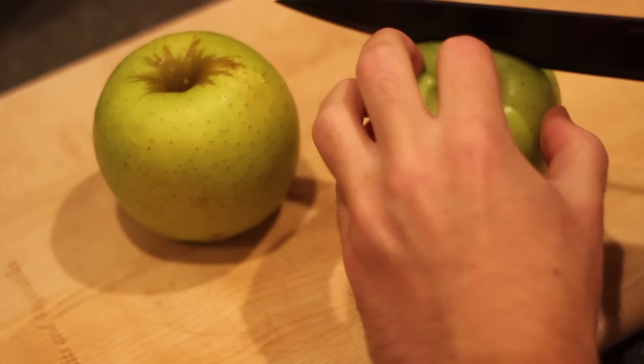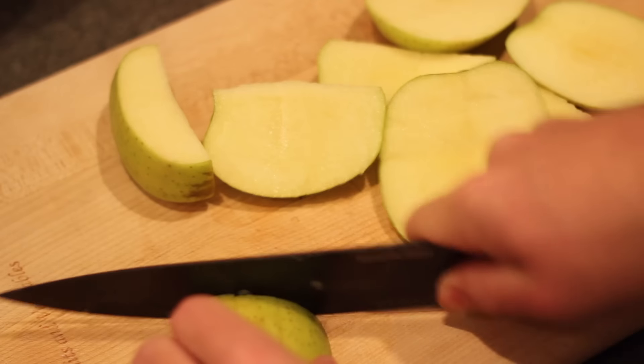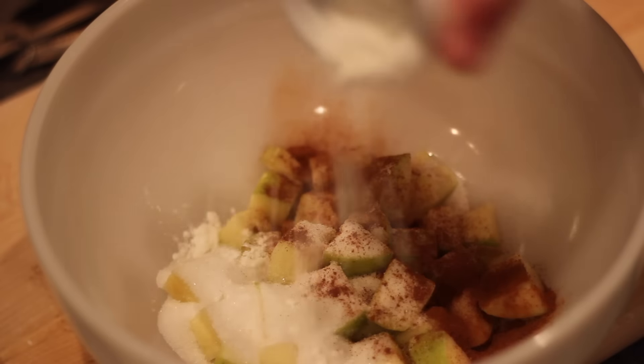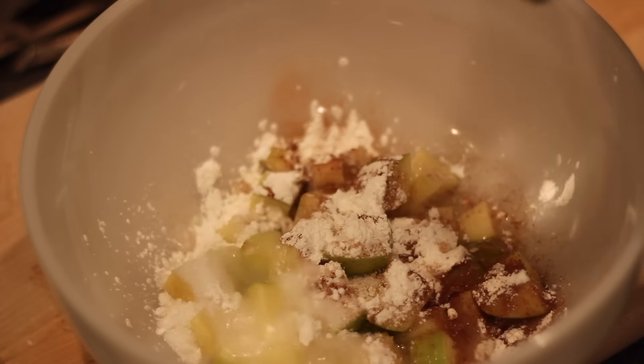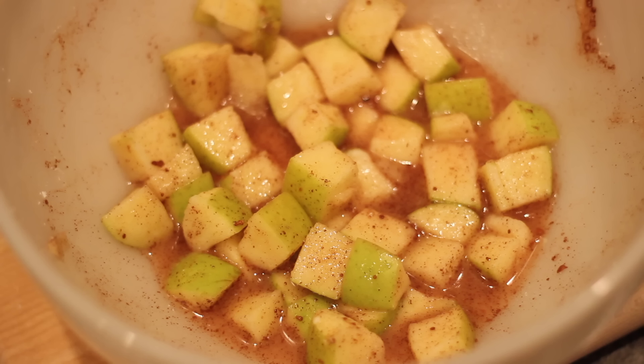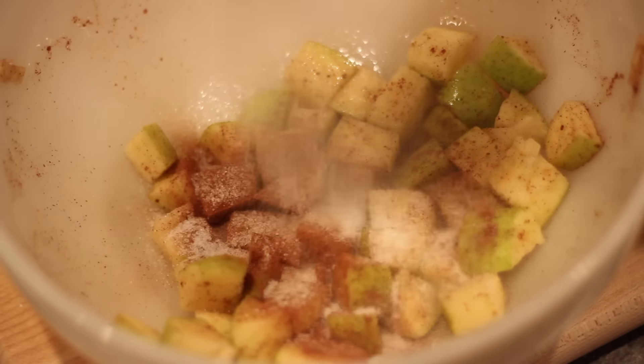I was already about two and a half hours into this recipe when I decided I needed to take a break from the crust and work on the filling. I grabbed a couple of green apples and diced them up — you only need about a cup according to the recipe. In a large bowl I tossed in a cup of diced apples, a quarter cup of sugar, some cinnamon and cornstarch, and then a quarter cup of water. What kind of recipe adds a quarter cup of water to a few chopped up apples for a pie filling? Are you making apple soup? I tried to salvage the apples by draining out all the unnecessary water and adding a little bit more of pretty much everything.